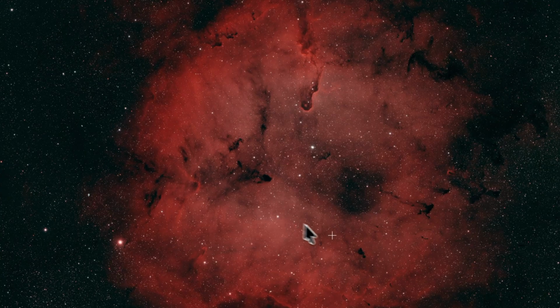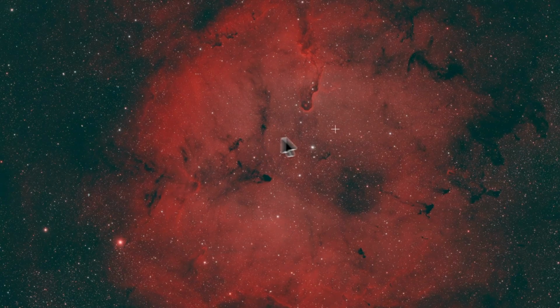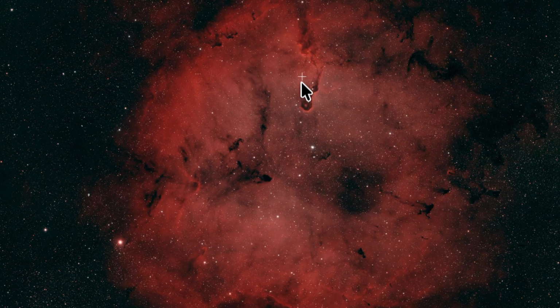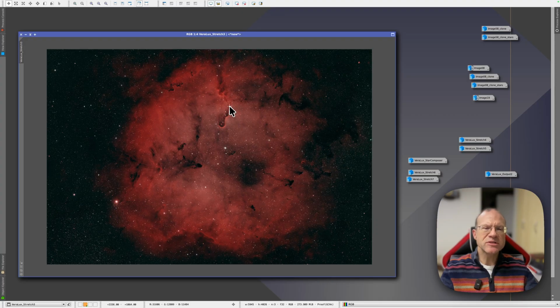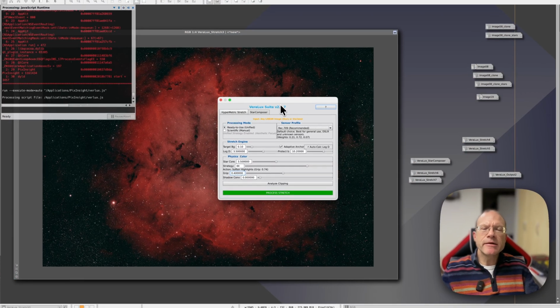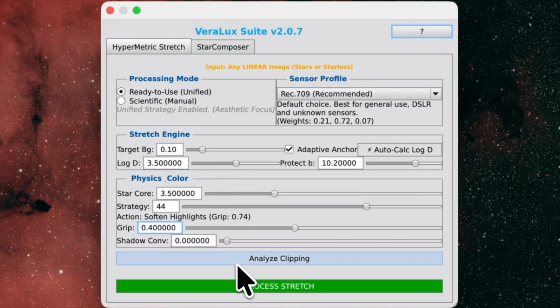If you look at that picture, the red is less glowing. It looks quite realistic. Also, the stars look nice in the background. It looks nicely stretched, not overstretched. But here I actually massively changed the original settings. And let's look at what I've all did to get this result.